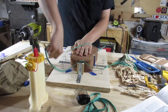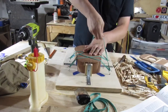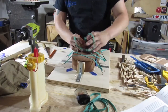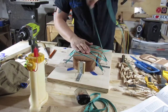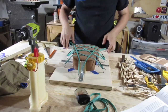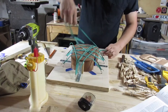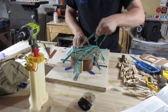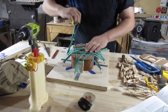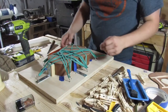And then I really wanted to get a lot of clamping force on here. So now we'll let that dry for a while. Alright, so that's dried overnight.